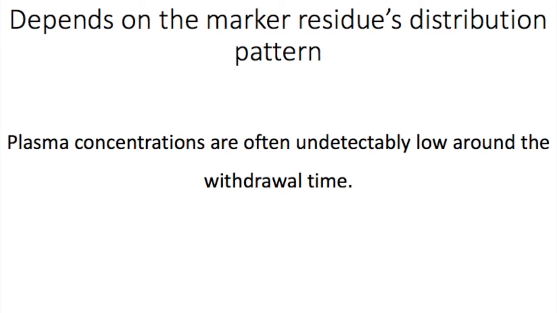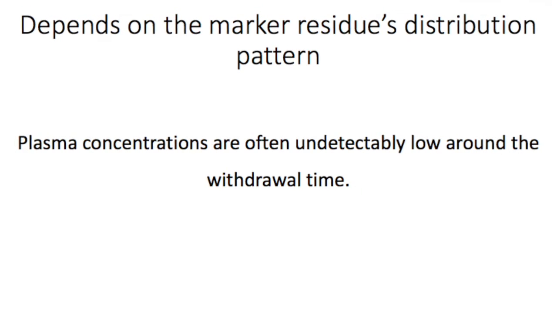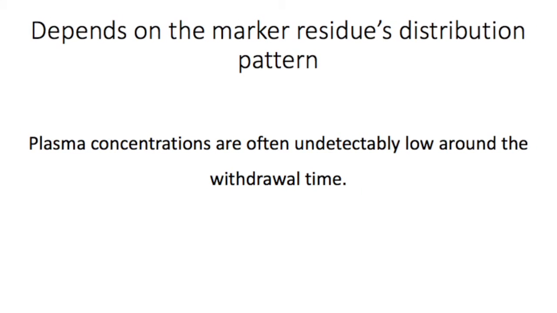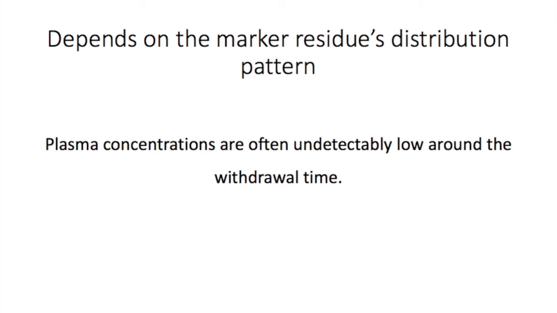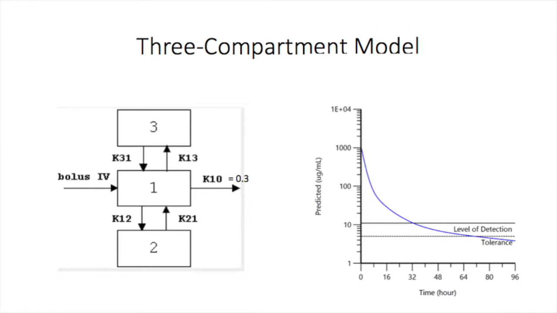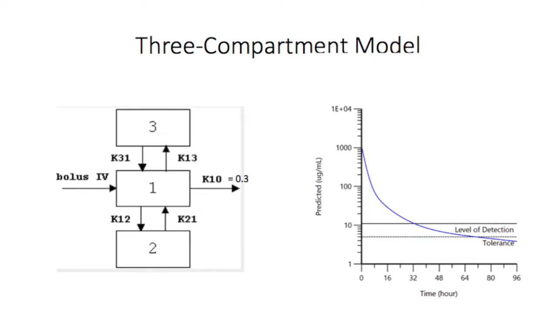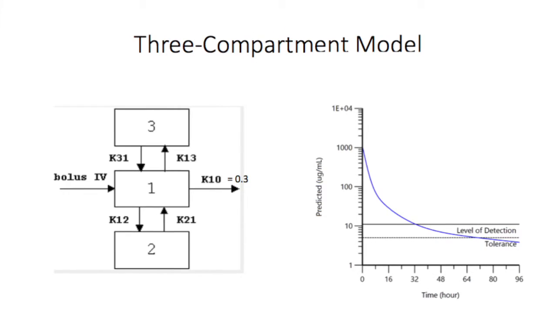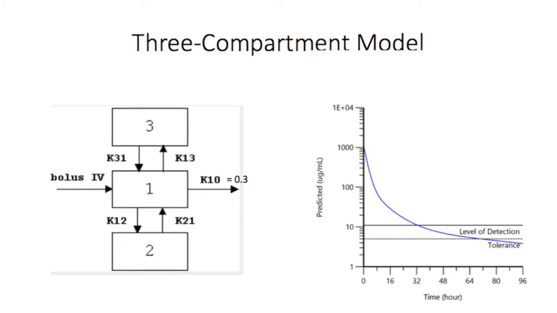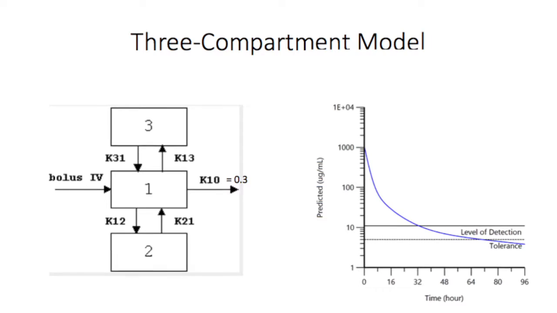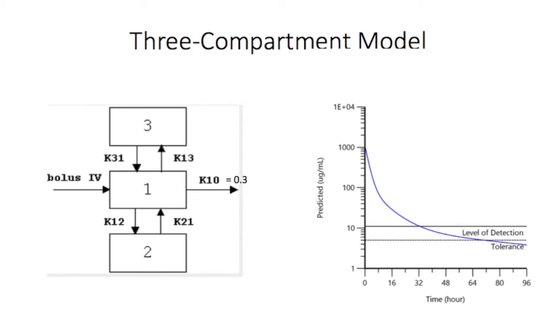But the challenge when dealing with drug residues is that we are often looking at total body levels that are so low that plasma concentrations are undetectable by our analytical techniques. To illustrate this with an example, let's look at a drug with a distribution pattern that should follow a three-compartment model. Although the plasma concentrations initially deplete quite rapidly, the slope of the terminal phase of the drug concentration time profile in the body is quite flat at the end, indicating a long terminal half-life.